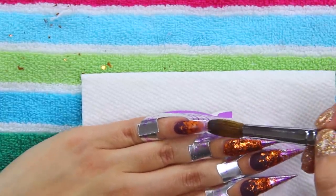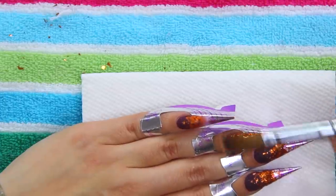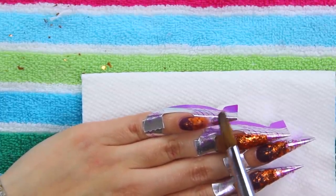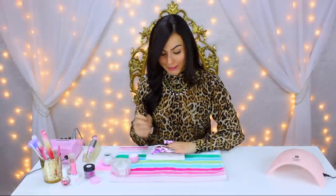So as of right now, it looks a little bit blurry, but at the end, when I apply the top coat, you are going to see how beautiful that looks. So just wait and see. No judging right now. No judging. You can judge when you see the final product because my nails are fleek.